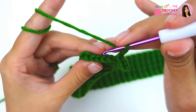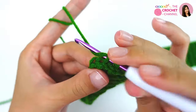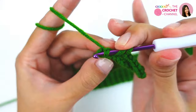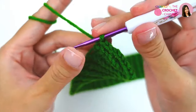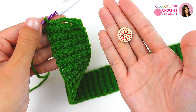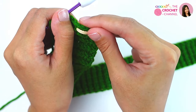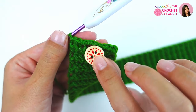1, 2, 3, skip, and then crochet in the next one, this one, slip stitch, and the next one, yarn over, slip stitch, and the last one, slip stitch. So this one will be buttonhole. This is my button, so I will check. Perfect. It fits.